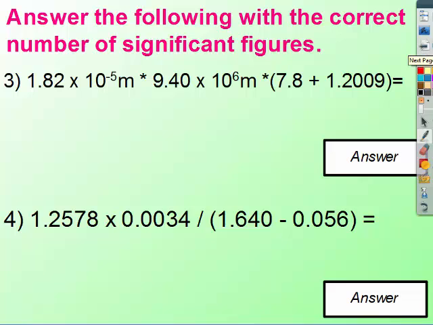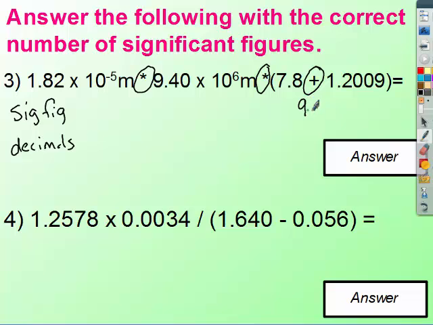Alright, let's solve number 3 together and then you'll solve 4 on your own. So on number 3 we're multiplying and we're adding. Because multiplying we're looking at sig figs and adding and subtracting we would look at decimals, we have to break this problem apart. You cannot just plug it all into the calculator. So the first thing I'm going to do according to order of operations is the parentheses and add that together. So 7.8 plus 1.2009 gives you 9.009. We have 1 decimal place and 4 decimal places. So we need just 1 decimal place for 9.0.